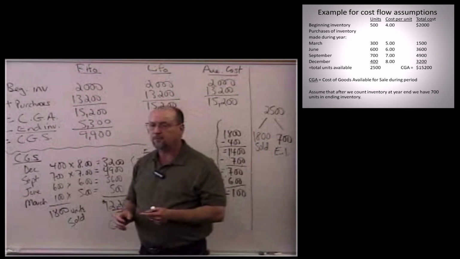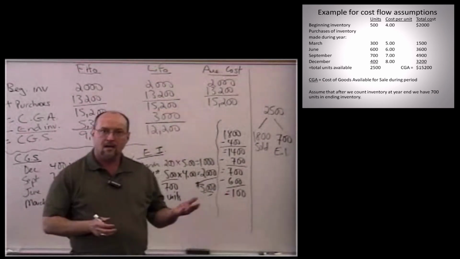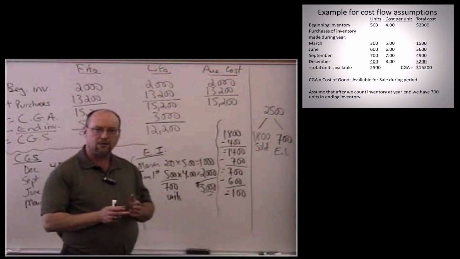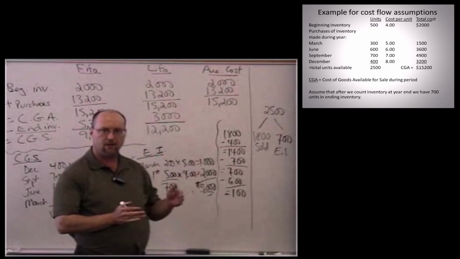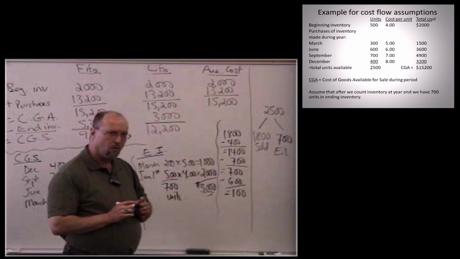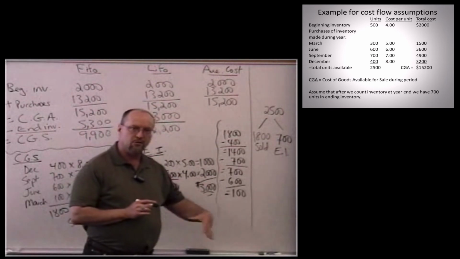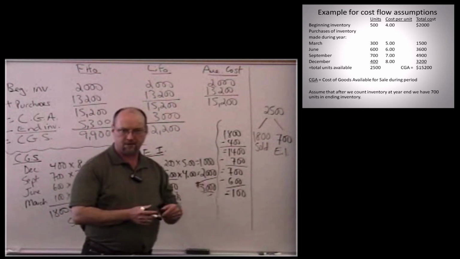And those differences can be quite significant for big companies, literally in the billions of dollars for very, very large companies. And so they have to disclose when they use FIFO or LIFO, especially with LIFO, what their inventory would have been had they used FIFO. But they would put that in the footnotes.